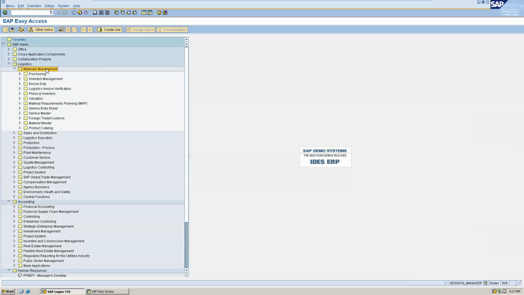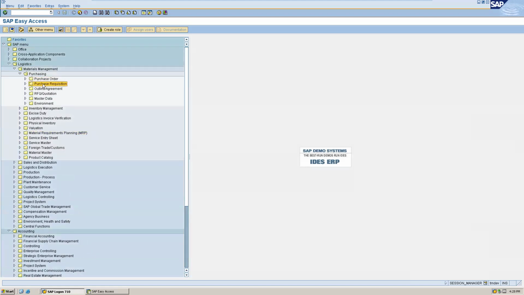Okay. So within each of these, you start having some sub processes. For example, for materials management, you have purchasing, inventory management, some of the things we saw earlier, physical inventory, valuation, material requirements planning. These are sub processes, and within those sub processes, you start having other processes and activities you can use to manage both master and transactional data.